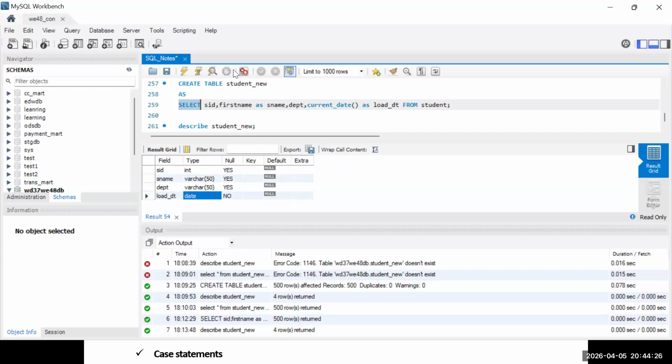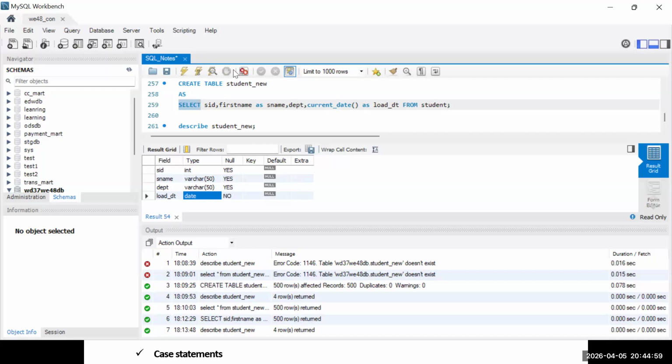Here, we take the output of the select query and load it into the table, and the table itself we are creating. So if you want to put some more customization, separately you create the table and load it. The output of the select, you can load it. That is the insert select we are going to see next. After creating this student_new, we can add some constraints and all. You can do alter. It is a table only, so all the table properties will support. You can add a new column, drop a column, change something, add constraints if you want.